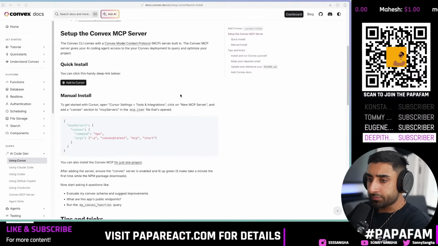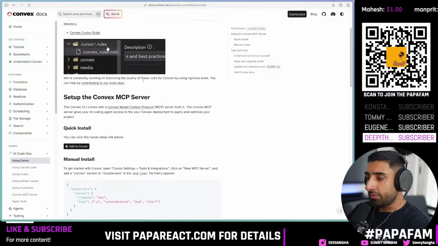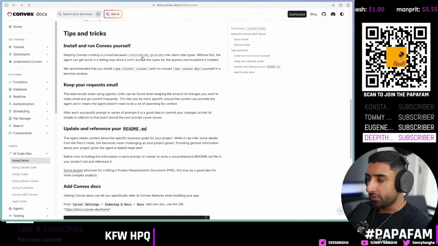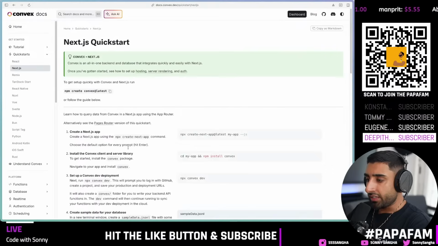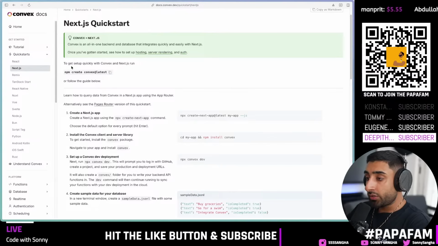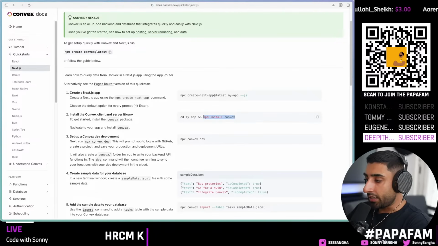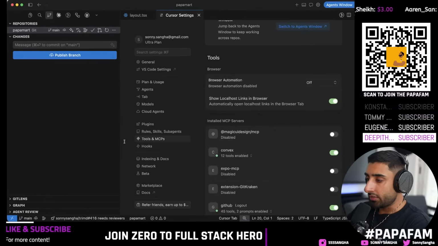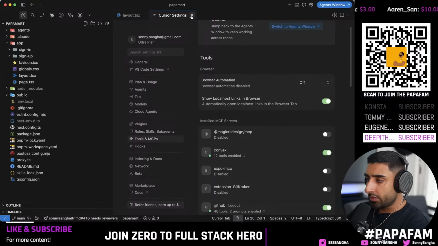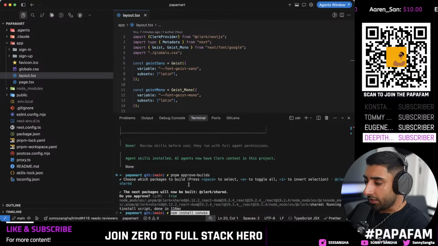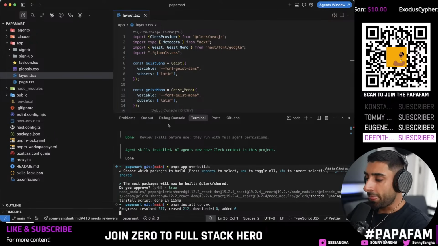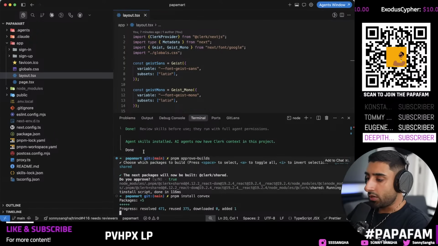So in that case, do it the simple way. Okay, yeah, we could do it the simple way, then that's just better, right? So in this case, let's go ahead and do it the predictable way. Next.js, npm create, that's actually the old one we used to do, but we're going to install it here. So install the Convex library and server library, okay? So we're going to go ahead and copy this command, and I'm going to use pnpm install convex, okay? So over here, let's close this out, Command J, and we're going to go ahead and do pnpm install convex, okay? That's going to install Convex into our project.